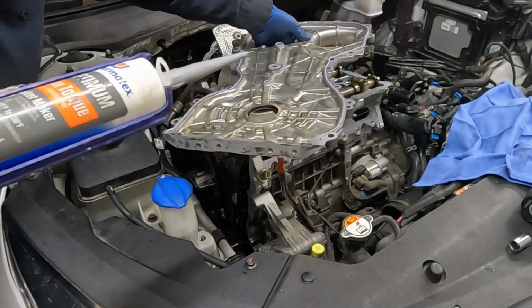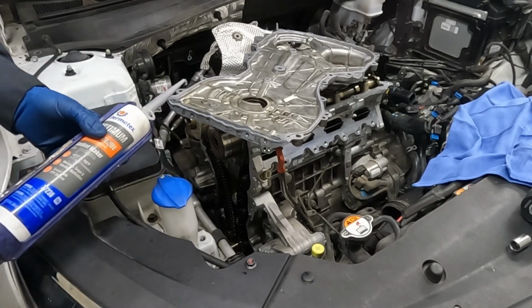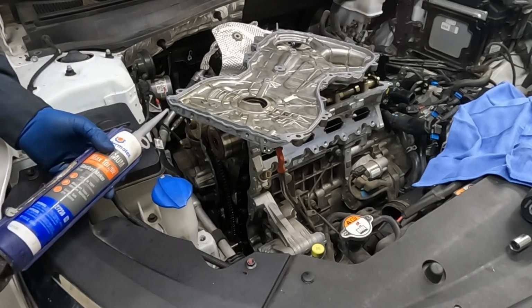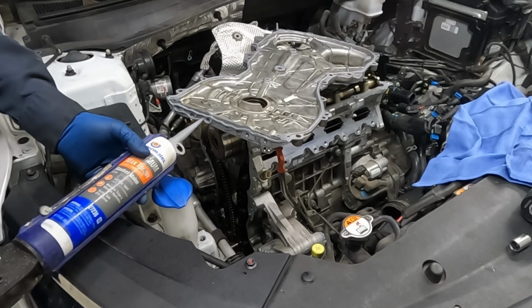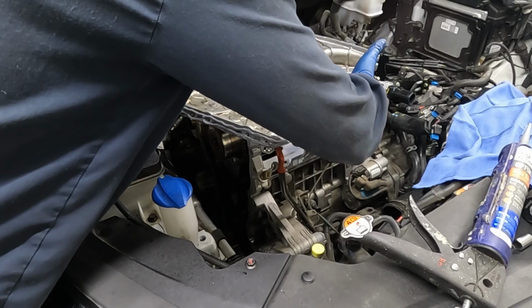Move this over. Do a bead on the bottom. And because this is the oil pan, we can go ahead and go around each bolt. Give us a little extra protection. Okay. All right, now let's set this aside.